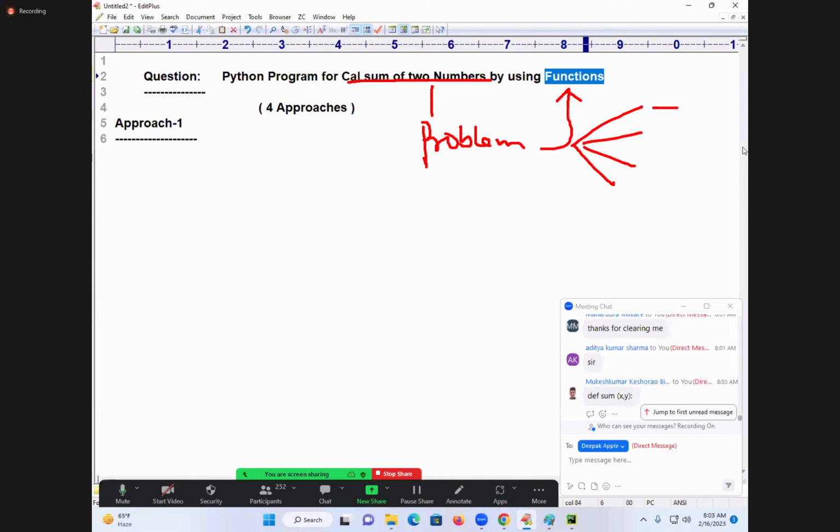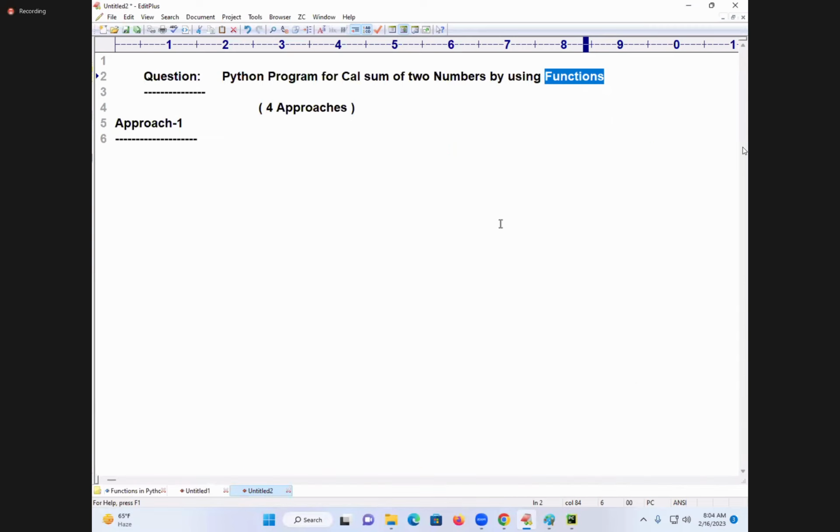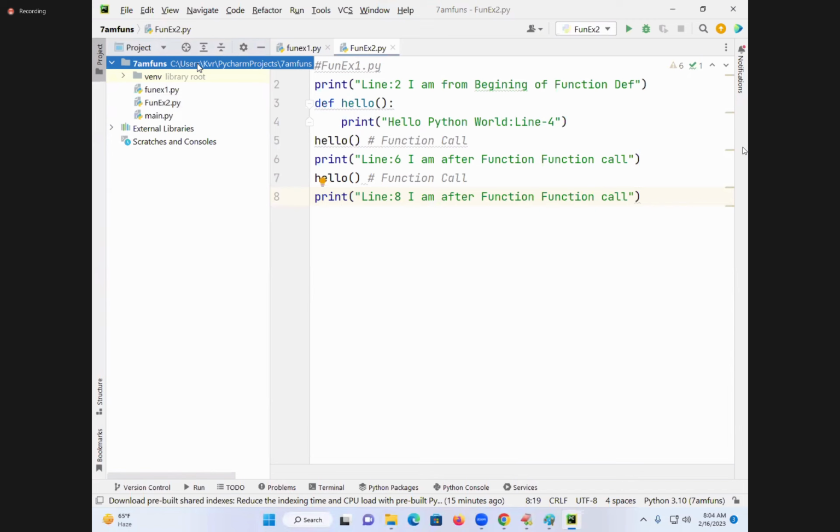If I take one way, you will say, okay sir, understood. But from an interview point of view, they will ask you, is there any other way you know to define it? If you say no, they will not select you. I don't want you to face that problem, so I want to teach you all four approaches. That's why, while I am explaining this, you must listen to the class carefully. Now I'm taking the first one.